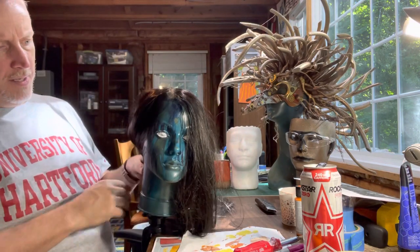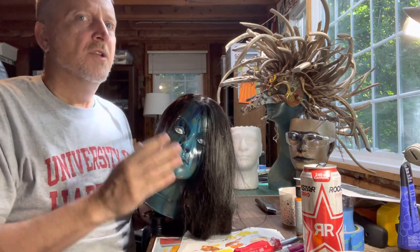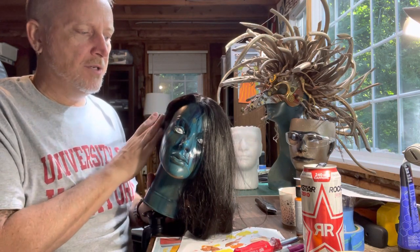All right, so now that that's happened, I want to be careful with this one, however, because I love the paint on the face. So I'm not going to be squishing on her and ruin this paint coat, because I actually really like it.